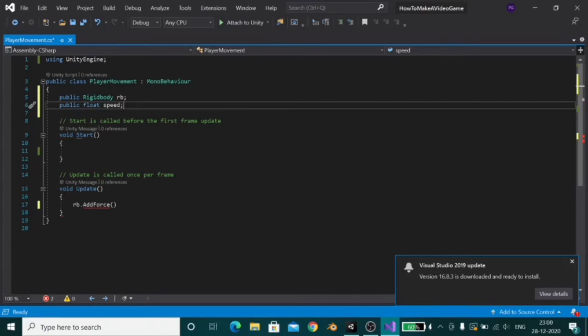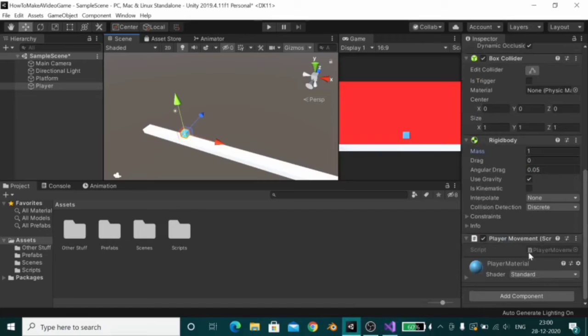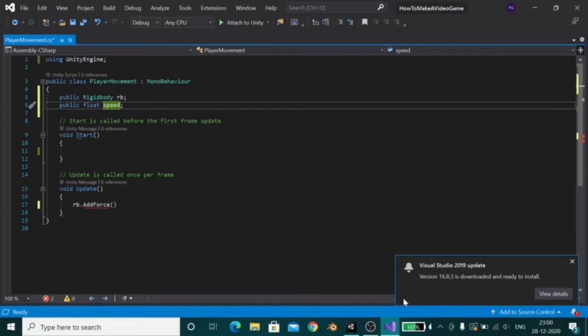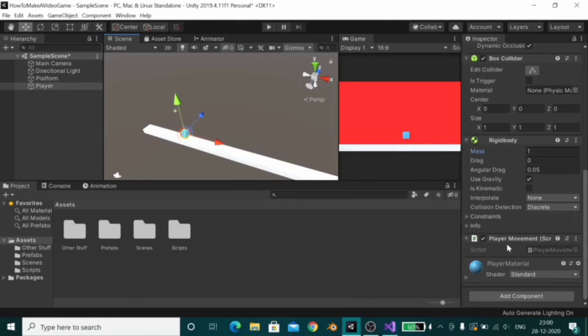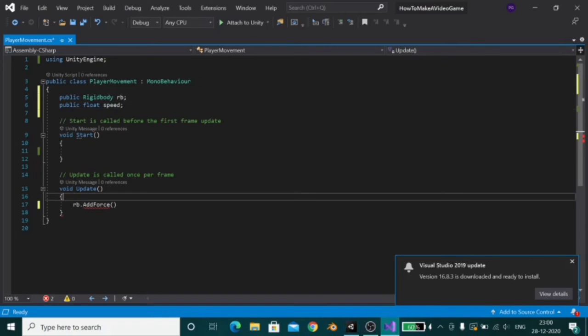Now we aren't setting the speed here, but once we save the script, in the player we are going to have a set variable kind of thing. I'll just show you.